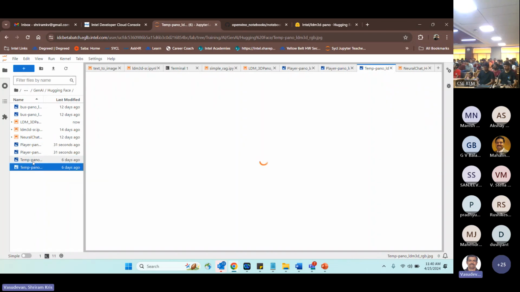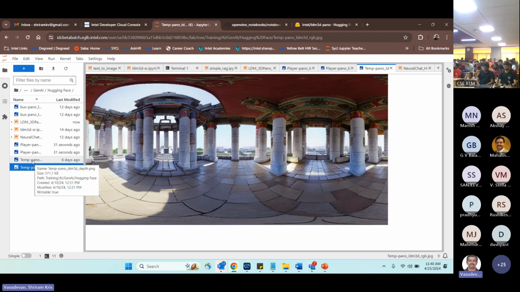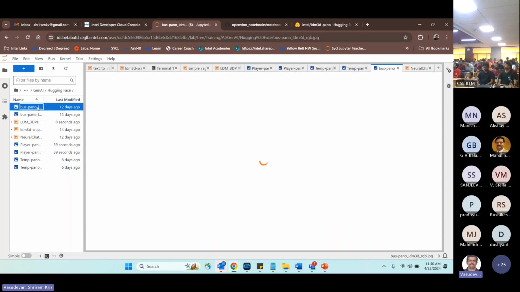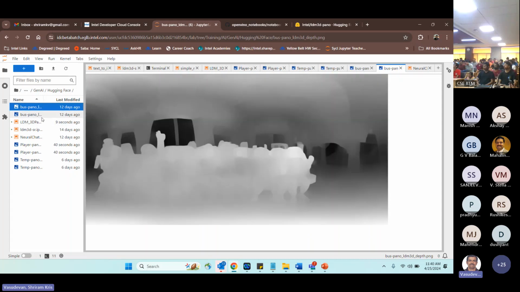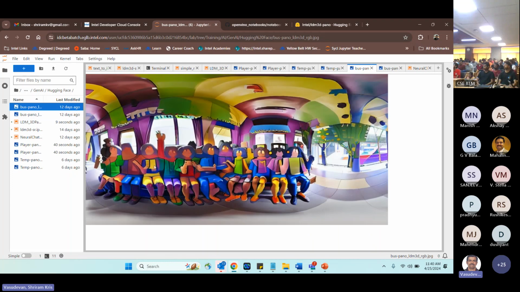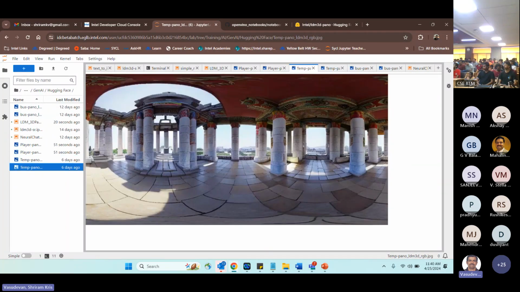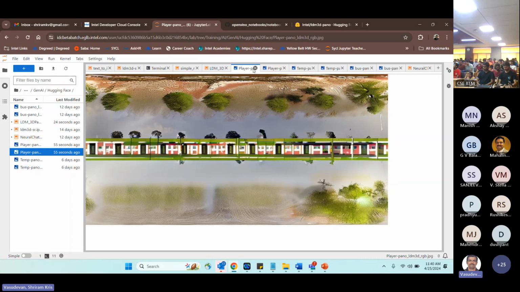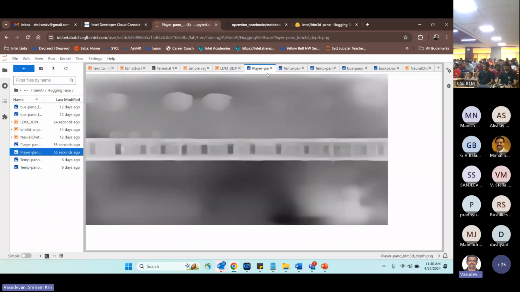I generated all this sometime back, temple images and depth content. I generated something like this where I can see a bunch of people sitting in a bus. That was the prompt. I gave a prompt like bunch of people sitting together in the bus. So you can see that it has generated the content as well as the depth content. You can fine tune it. If you want, you can take the model and start fine tuning it. All those are practically possible as well.